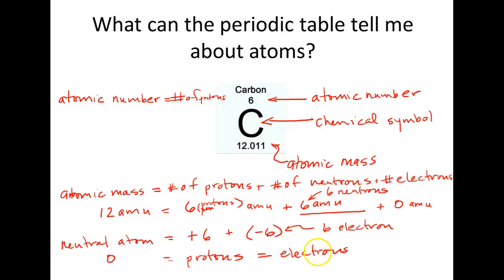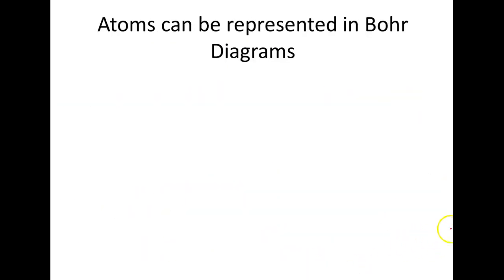Now, we can actually break that down even more to something that's called a Bohr diagram, all right? A Bohr diagram is a simplified drawing of an atom. The way that we start is by giving the chemical symbol in the center. So I'm going to be working with helium. I look at the periodic table. Helium is He. I create a circle around helium, which will be my first electron shell.